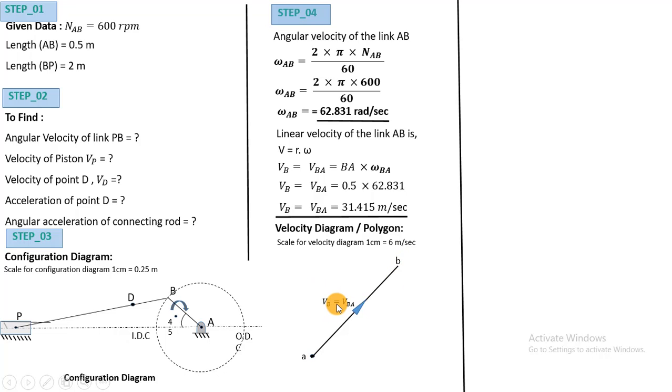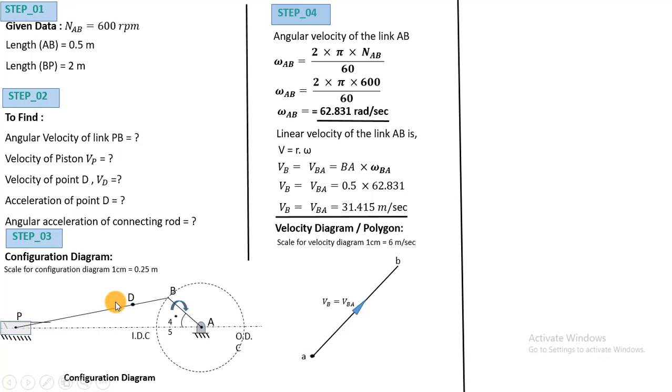Okay, so after this, what we have to do is, we know the direction of the linear velocities for the link BP and the linear velocity of the piston P. We know the position of B, so we'll draw the linear velocity vector direction, not magnitude, because for the velocity vector of link BP we only know the direction. So draw a perpendicular, since the linear or tangential velocity is perpendicular to link BP.